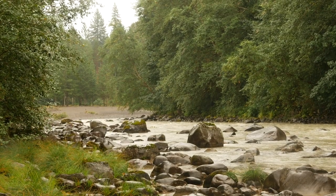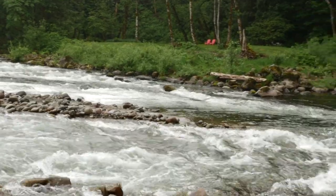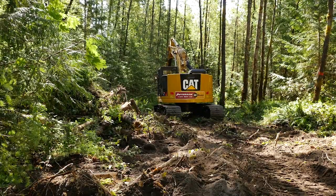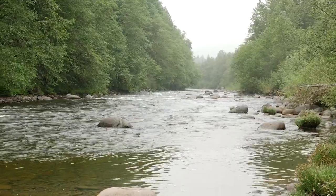But the unintended consequences of levee building were to cut off important wild fish habitat and actually increase the risk of flooding. The Sandy Salmon Floodplain Reconnection Project is undoing ecological damage from historic levee building where the Salmon and Sandy rivers come together. This is a levee that was constructed from river material. It was pushed up to reduce flood risk in the area.